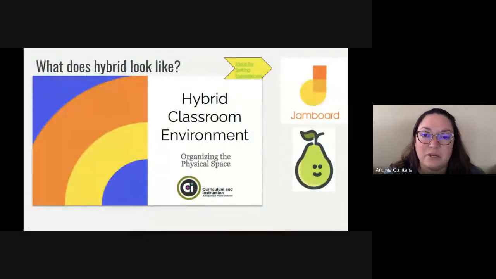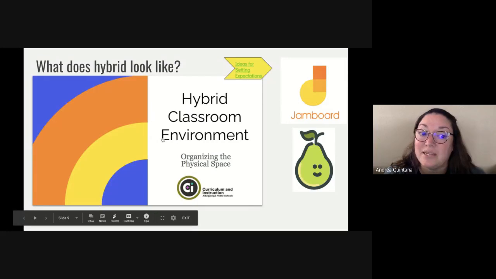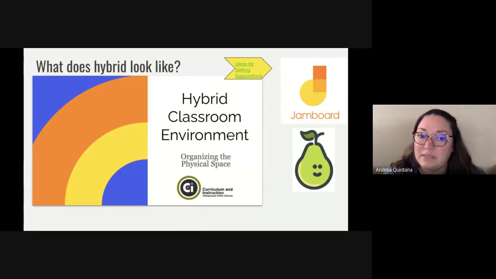So as you consider some of these ideas, we know that it's important to think about what this might look like. And so on this slide here, we actually have 2 examples that you can dive deeper into. The first one is a hybrid classroom environment where we went into a classroom and took some snapshots of what this looks like for this teacher.